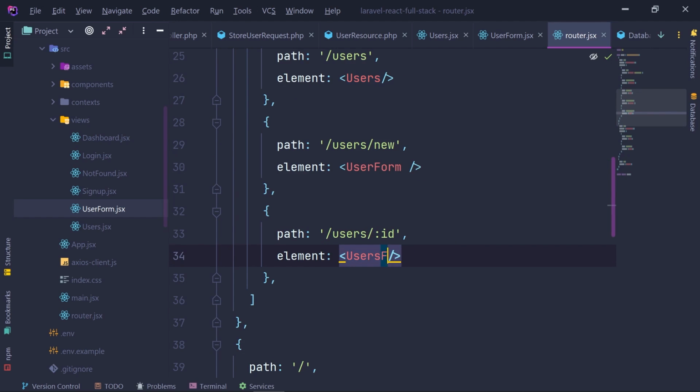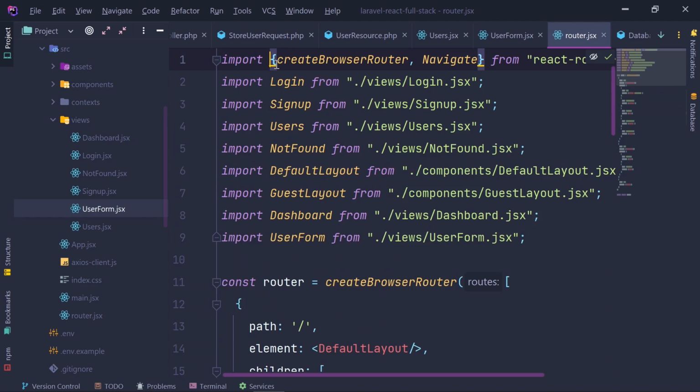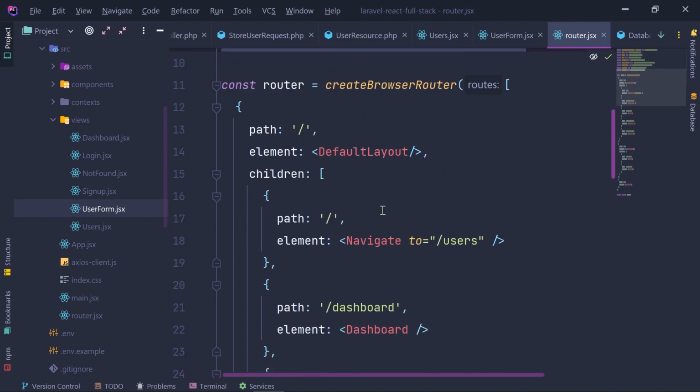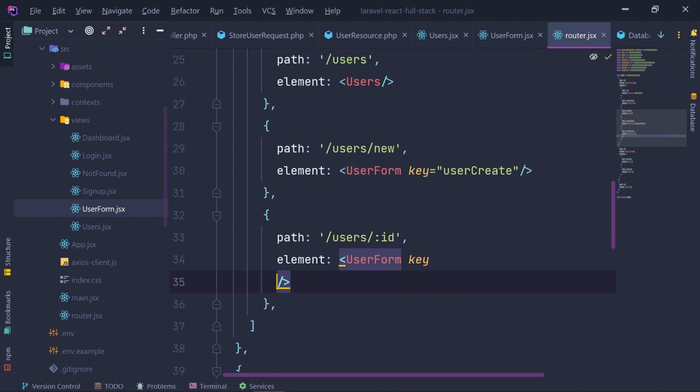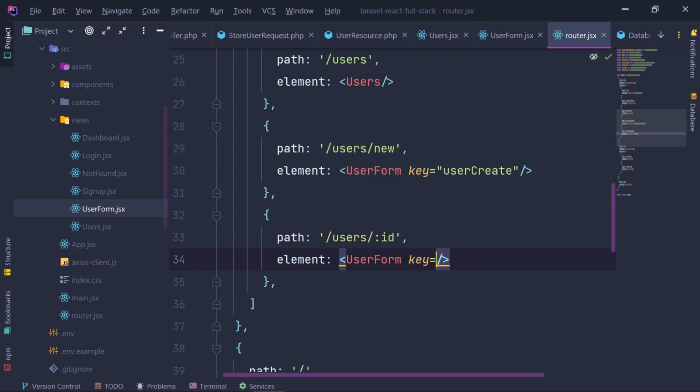Okay, and right here I'm going to use the same component, UserForm, and make sure that the UserForm is imported right here. Okay, but because we are using the same component for two different roles, let's specify key right here to be userCreate, and key right here to be userUpdate. Okay, and just like this, we have the route ready.